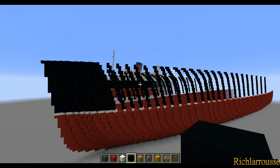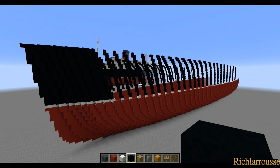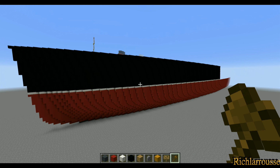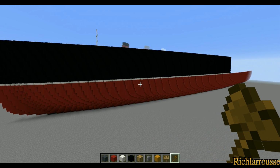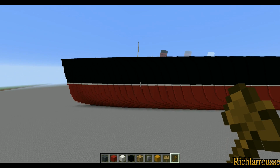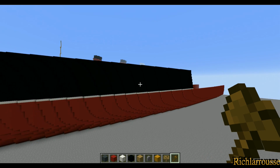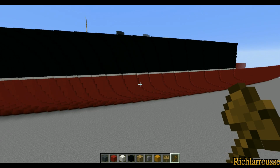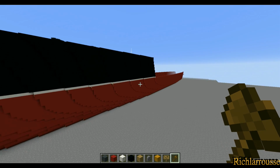So I'm going to do a jump cut while I fill in the rest, and I shall return in a moment. So back in a mo. Okay, back again. Now I've filled in all the gaps of the hull, and now the hull should look something like this, or at least the first half of it anyway, because we haven't done the other half. It's got straight bits and curvy bits, and if you look at it, it all sort of flows neatly into the red section, so it should all look fine. But that is the first half done anyway.